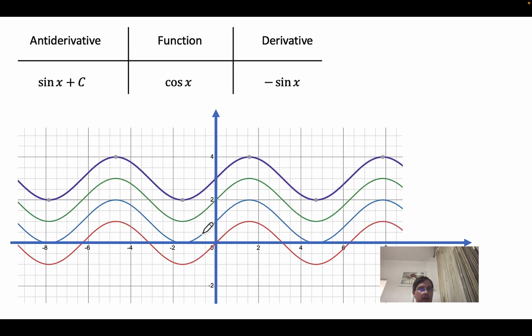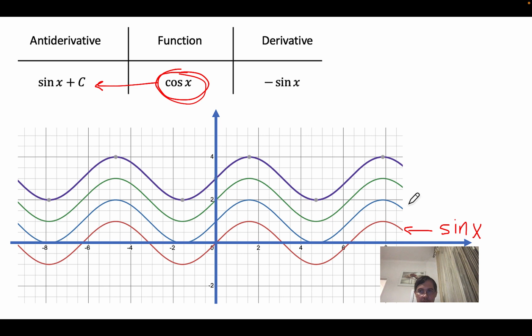So I have another example. Again, that was the function that we just considered, the function cosine x. And one antiderivative of this function cosine is the function sine x. This is the graph of this function sine x. This is one antiderivative, this function right here, sine x, of this function cosine.